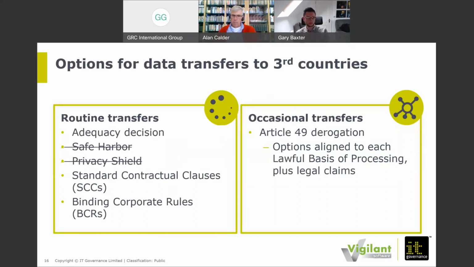unless you are an international organization, in which case binding corporate rules might be an alternative. But the problem with binding corporate rules is they have to be written for each organization specifically. They're not templated. They have to be signed off by a supervisory authority, and they're therefore difficult to change. And given the speed with which cybersecurity and data privacy requirements change, having some flexibility around how you deal with them makes more sense. And standard contractual clauses is a route to doing that.